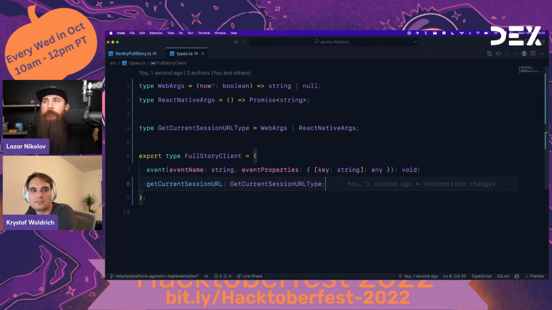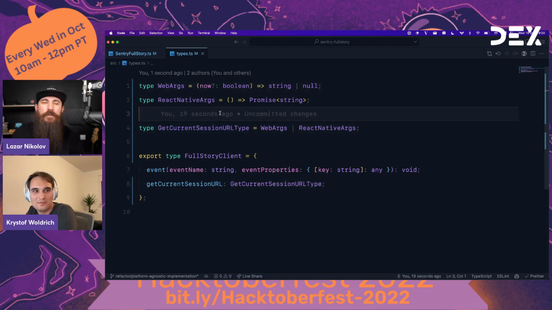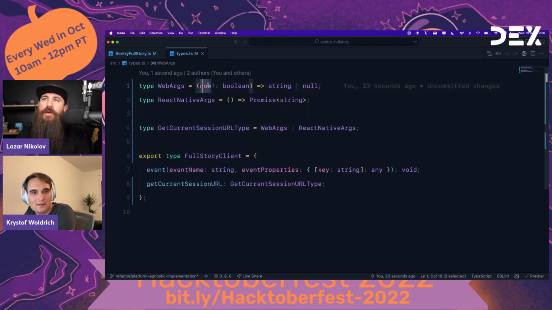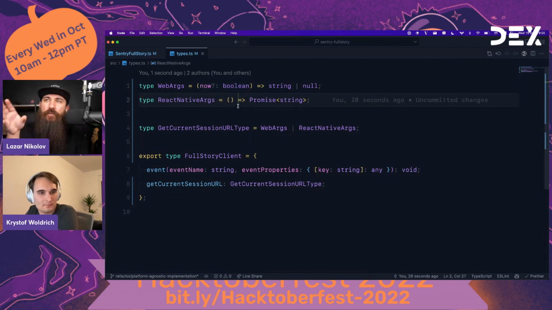Yeah, that actually looks very, very nice. First thing I had in my head was a bit dirtier solution, just union the return type. But I like this much more. This is nice because it clearly shows how it's typed in React Native, how it's typed in web. Exactly. Like if we try to provide a boolean, because we don't use the boolean, right?